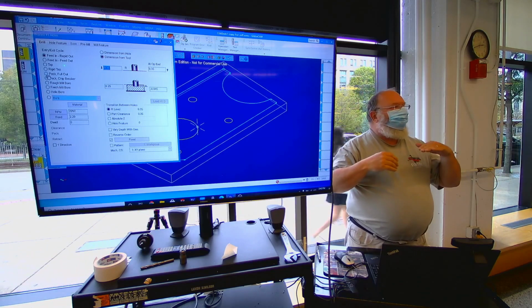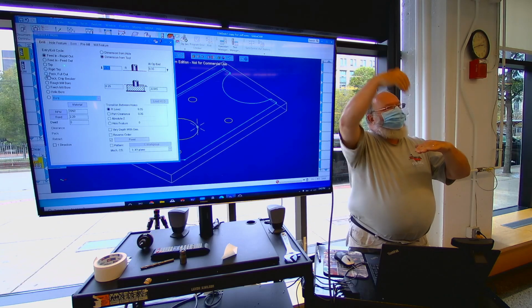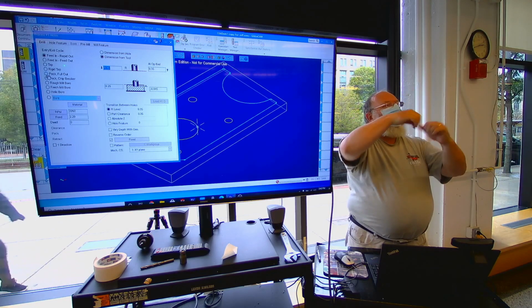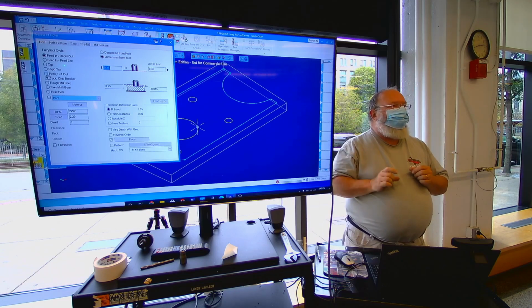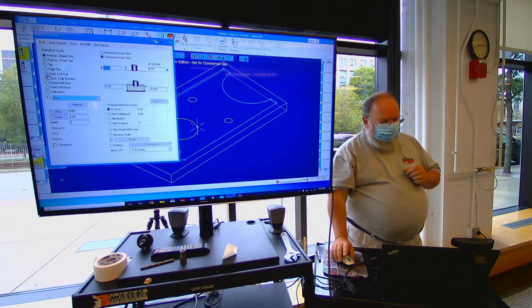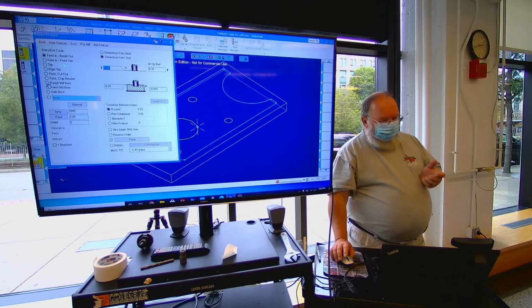The next one they call peck drill chip breaker. You go down, and instead of withdrawing it all the way, you just pause, and that pause breaks the chip. Now, you can get away with that unless you're into a really deep hole. Okay. Rough mill bore, I've never used. The next one we will use, that's called finish mill bore. And I'm going to select that.